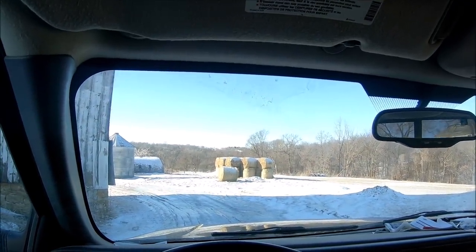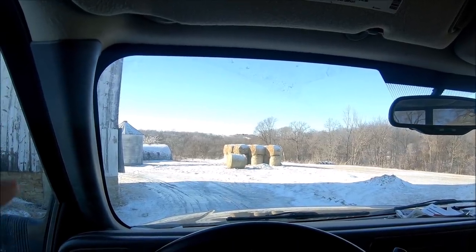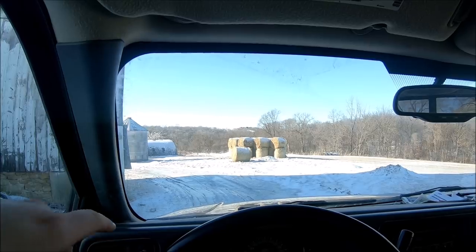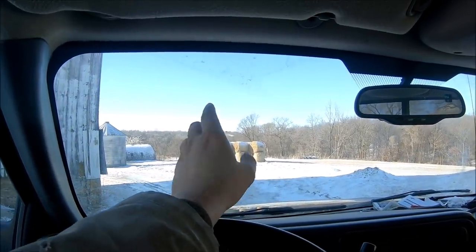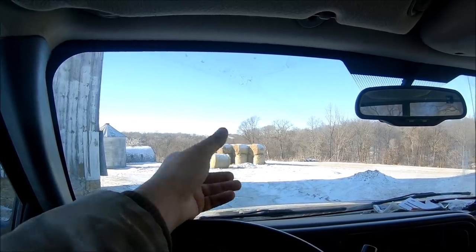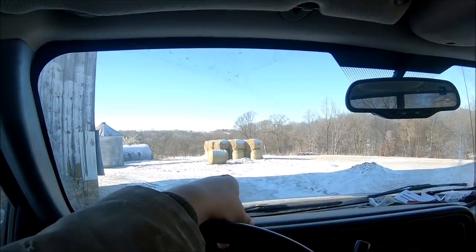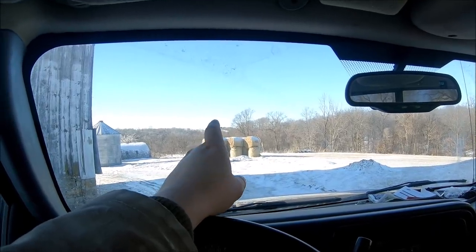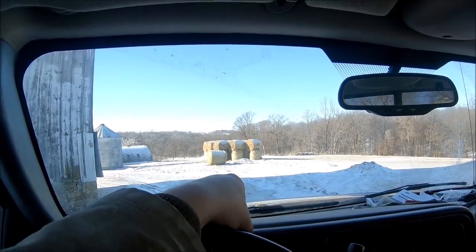Our fodder — I have seen guys wrap fodder bales. The weather kind of hit us hard this year. We had all that snow, then it got up to the high 40s, 51 degrees that one day. What happened is all the snow on top of the fodder bales melted and ran down the sides as it melted, allowing it to penetrate the corn fodder. Then it froze again, so the bales on top — there's some frozen ice on them now again. The bales on top are a little bit of a nightmare to pull the net wrap off of. I do know a couple guys in the area that do wrap them, and it would save you the headache of having to fight frozen net wrap and having to pull the net wrap off the bales.